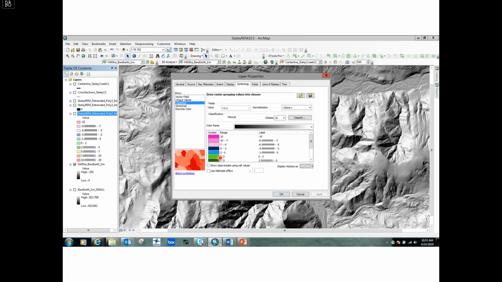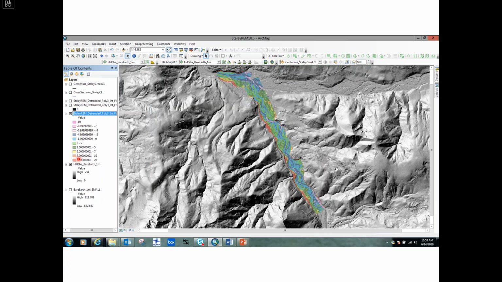And you can't quite see it here, but on the positive side, I go with 0 to +2, a light green. That's where you might think of your sedges and emergent vegetation might be growing in those kinds of environments. A little bit higher, the dark green, that's kind of where your willows and your cottonwoods are going to establish on those surfaces. And then if you look over here, if we get above half a meter above, we start getting into warmer colors, maybe that's where conifers are growing and so forth. So the warmer the color, the higher we are above the geomorphic grade line. I'll hit OK, and now that's my REM, what the valley looks like.